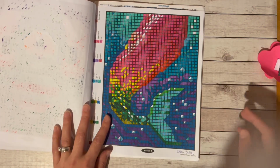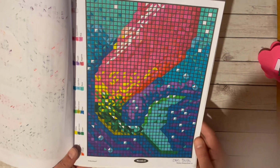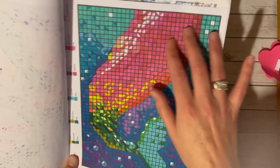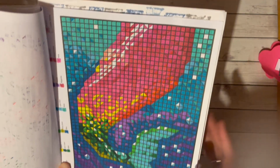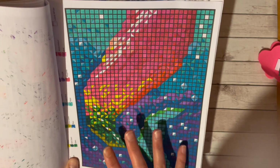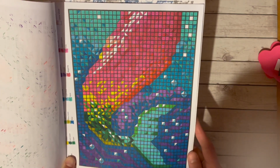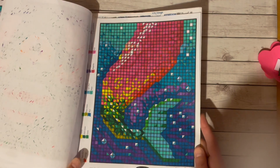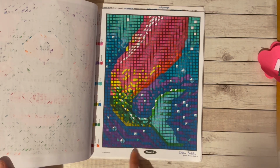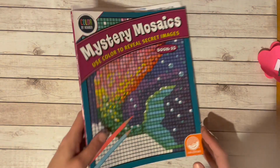And then I just finished this one yesterday, of the mermaid tail. So this is the cover image. And I like how this one turned out, but I wished I picked more of a variety for my pinks up here, because they look very similar. And then her tail comes down and it's like, bam, all different kinds of colors. So I feel like I could have done a better job with my pink selection. But yeah, I'm happy it's nice and bright, and for this one I just used those Ohuhu brush tip markers. So I got that page done.